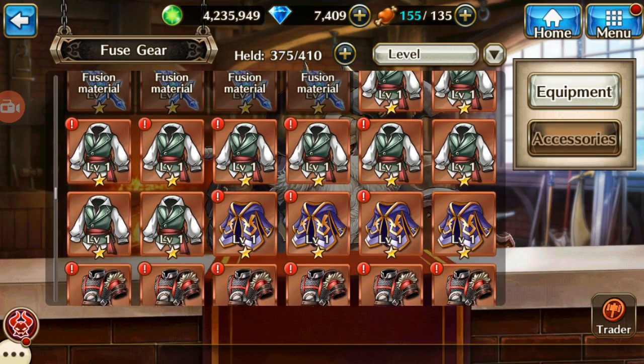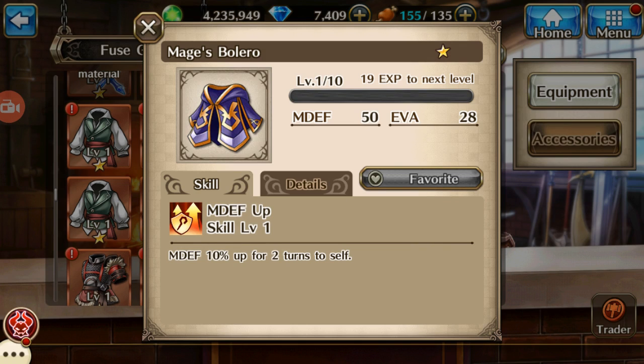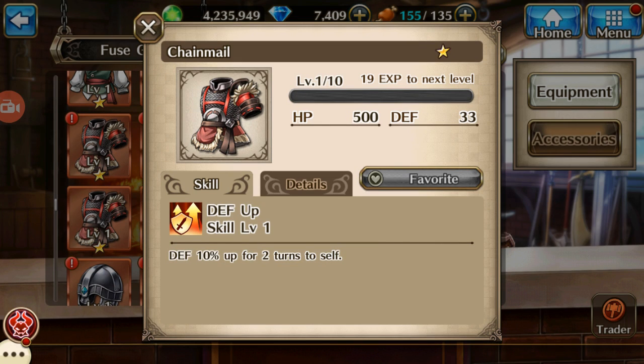The first item I want to go over is the Mage's Bolero, and this gear is a magic defensive gear piece. It's a great gear for beginners and it's an awesome filler until you find more magic defensive gear later on. The next piece I want to go over is Chainmail. This one is a physical version of Mage's Bolero and it gives HP as well as physical defense in the skill.